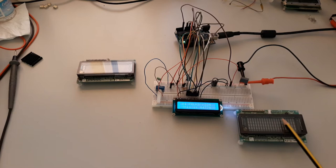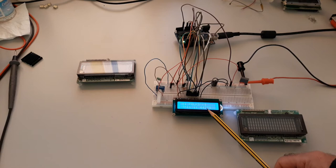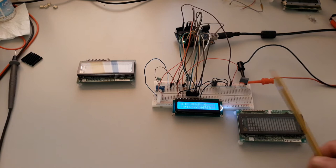In this case here you don't have that, okay, because of course the VFD doesn't need the backlight. I have written a small software which starts and makes the configuration of the LCD. I put here an active counter only to have some action in the video.